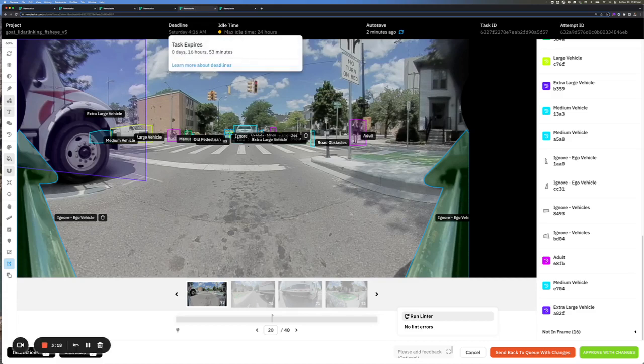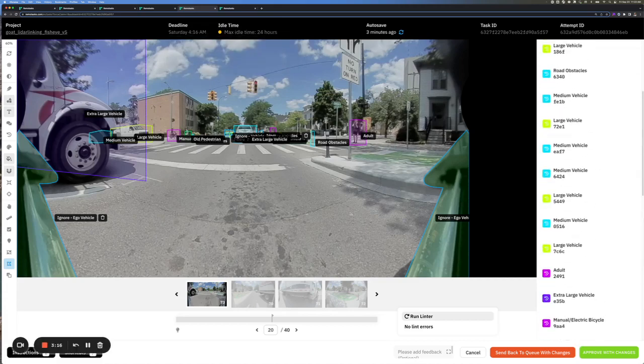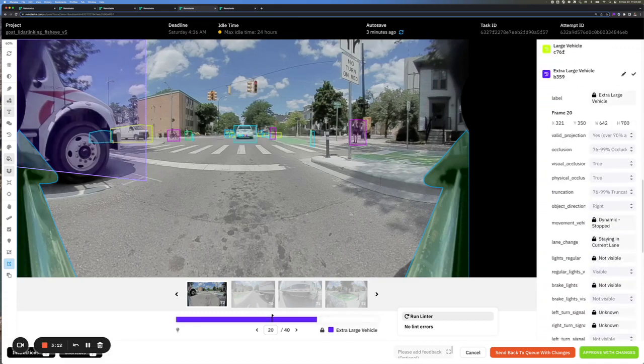The work you'll be doing in these projects consists of two main types. The first is adding attributes to existing base annotations. You'll notice that some attributes have already been filled out and have a lock icon next to them. These were filled in that previous 3D annotation step and are not editable, so you should focus on the ones that are unlocked.